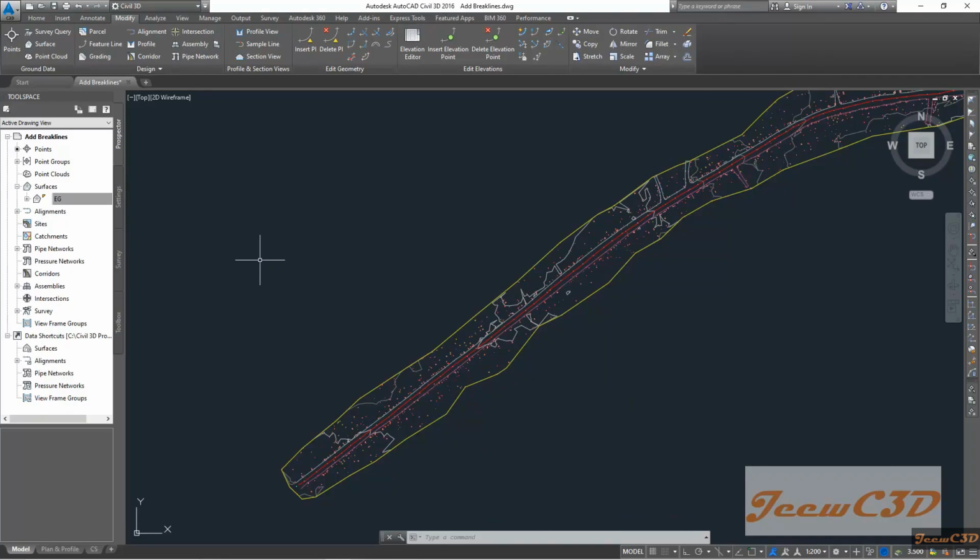So far what we have done is importing points, creating the surface, adding the boundaries for the surface, adding break lines to the surface, and finally exporting the surface. So now we are going to close everything, and from the next point onwards we are importing the exported LandXML surface.